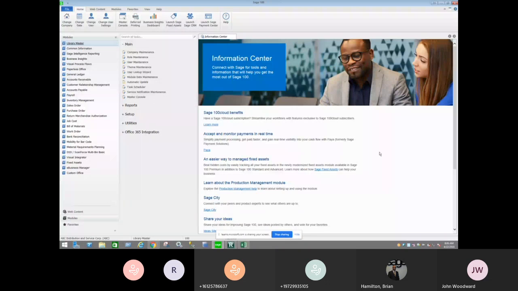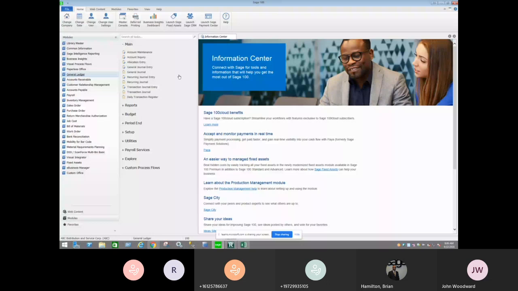Now, getting around some other things that we have available to get around the system, as you start to hone in on the things that you're using all the time, you don't always have to navigate between the menus from GL main to AR main to AP main. You can actually flag the things that you're using all the time.